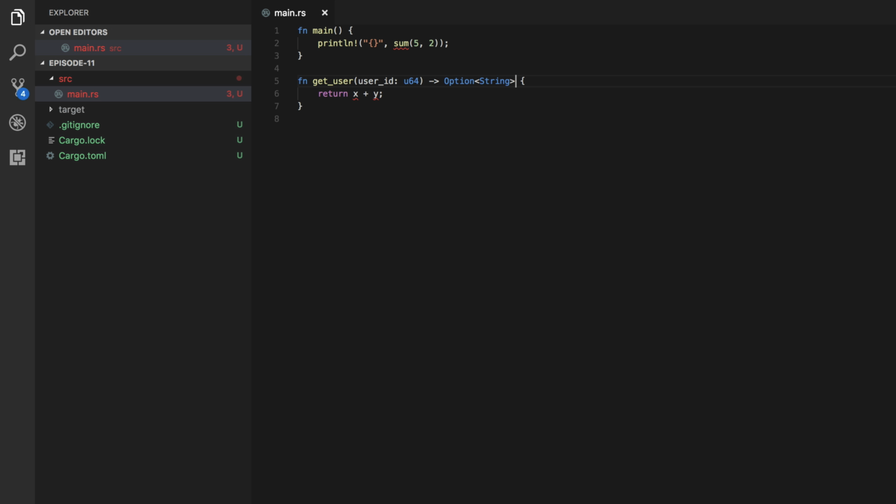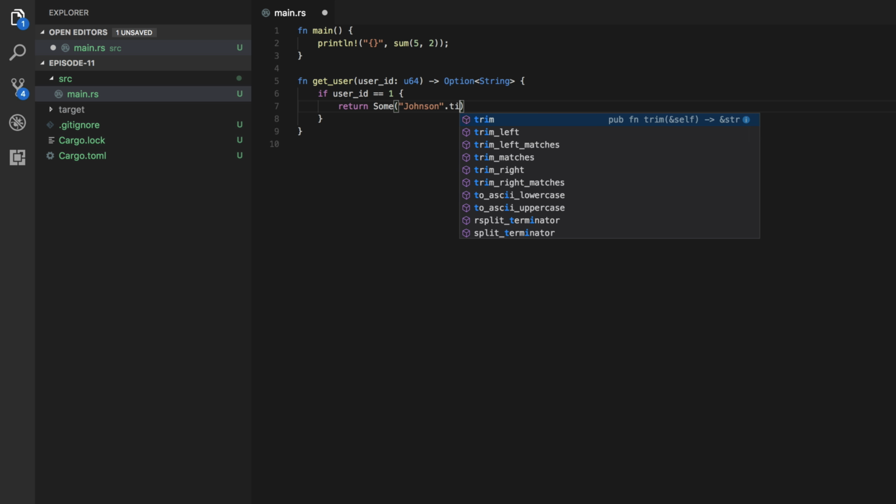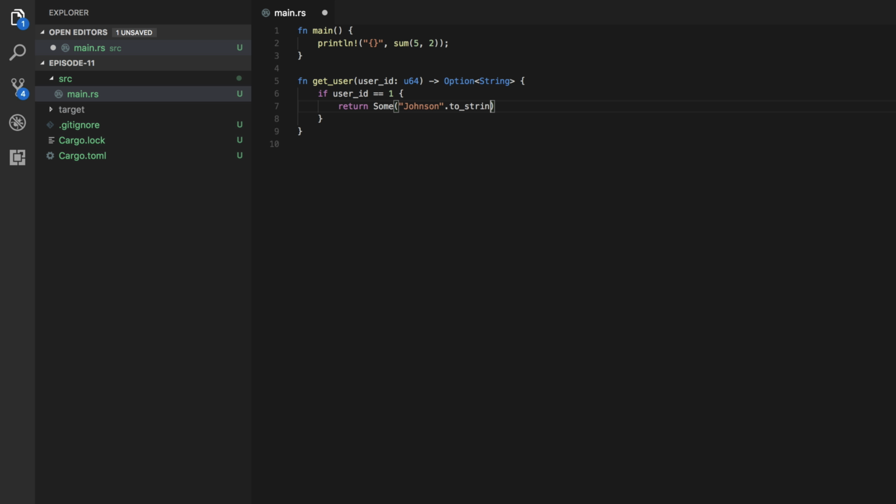We can do something like: if user_id is equal to 1, return Some, and let's call it just Johnson, to_string, and else return None.